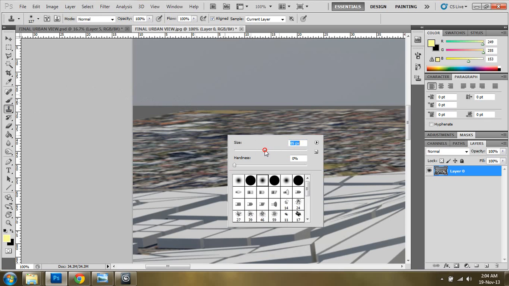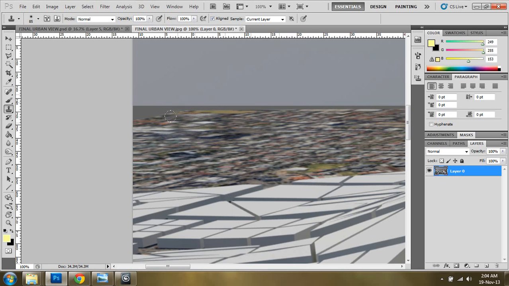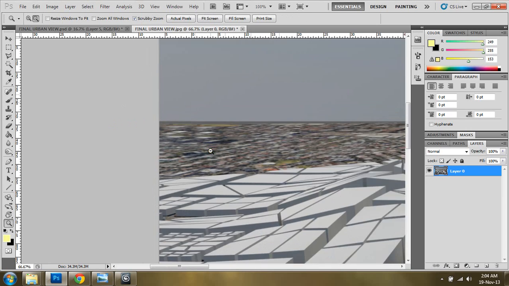How the clone tool works is that it basically references a certain area of the image, and then from there it uses that image to brush and fill up the areas that we choose. So how we do this is just hold Alt. We select the area that we want to reference, and then we can just brush it away and paint it away as such. So now you can see that we've referenced the area over here and filled in over here.